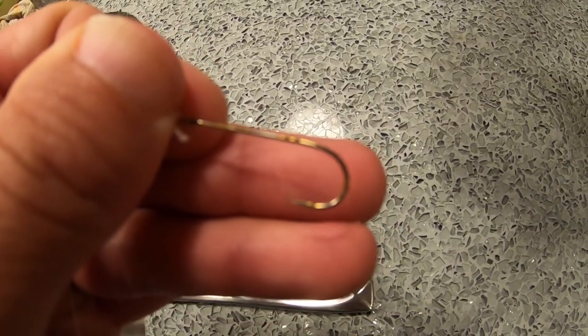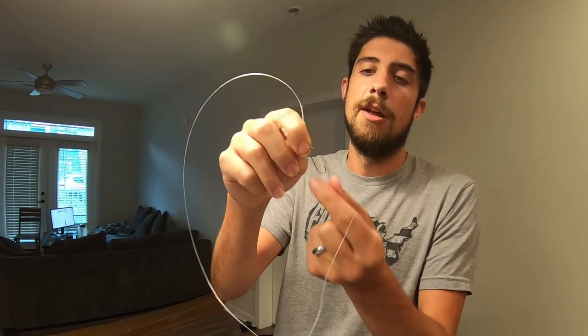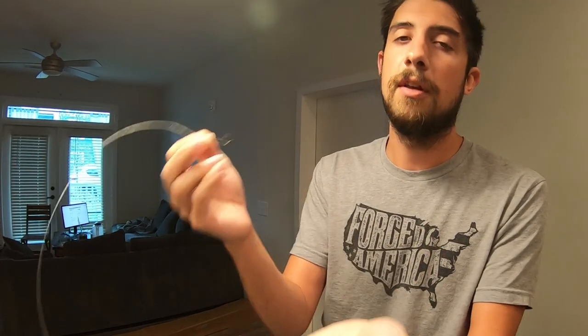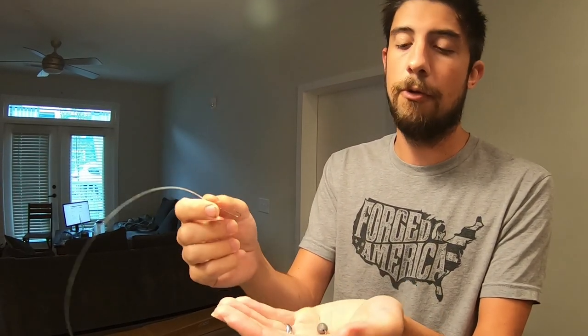That's just gonna increase your hookup rate so you can catch smaller fish. Although the one disadvantage, if you hook onto a big fish, it's gonna be hard to get a really clean hook set. And then the hook could also bend. So just keep that in mind, whether you're going for quantity or quality, basically. You can use a big hook, get less hookups, a better chance to catch those monsters. Or you can go with the smaller hooks, be active a lot more, catch a lot more fish, but it might be more difficult to land the big ones.